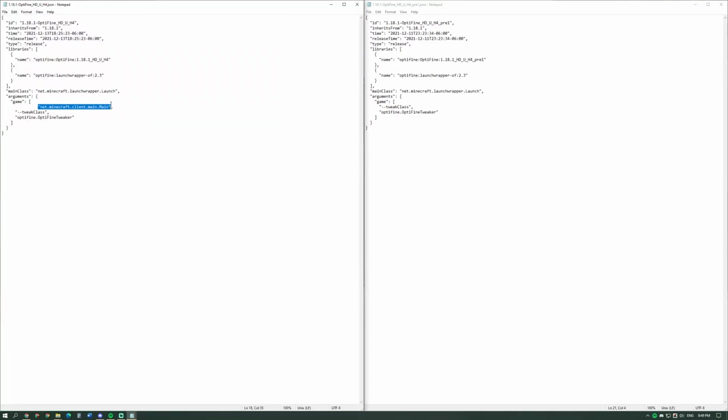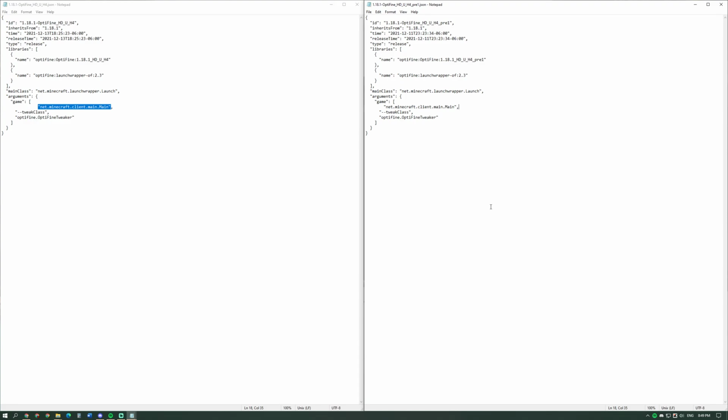So in the Discord and in the YouTube video description, I'll go ahead and copy and paste this. So what you're going to want to do is copy this from the description or the Discord, and this is where you're going to be putting it over on this right side right here. You're going to click right after the bracket, you're going to hit space, enter, tab, paste, comma, and then save it. And that's all you have to do.